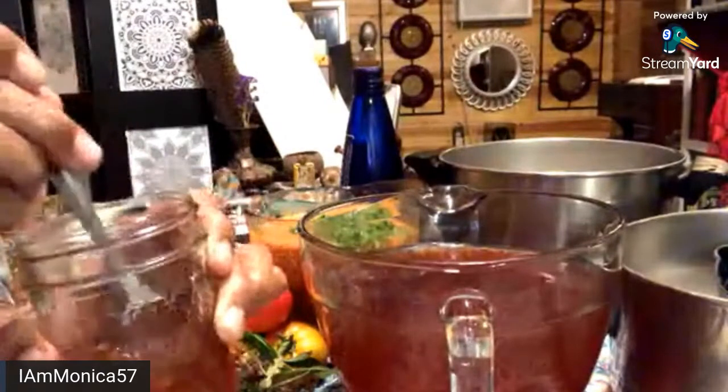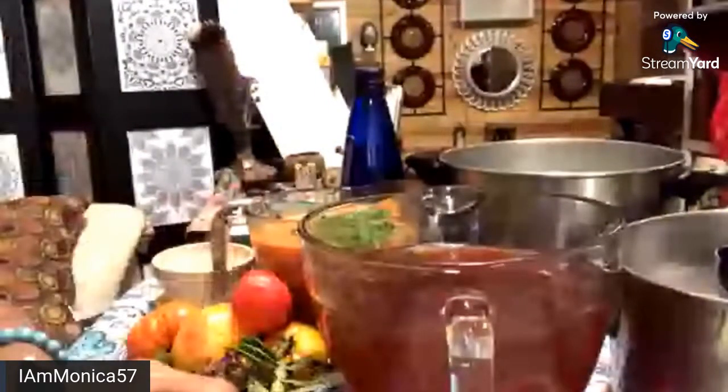Okay, y'all want to see it? Hold on, I'll let you see me so you can see what it tastes like, because it's supposed to be really, really tart and lemony. Turn the camera this way. Yeah, so it's supposed to be really tart and lemony. We call it Indian lemonade. So let's taste it, okay? Here we go. Okay.